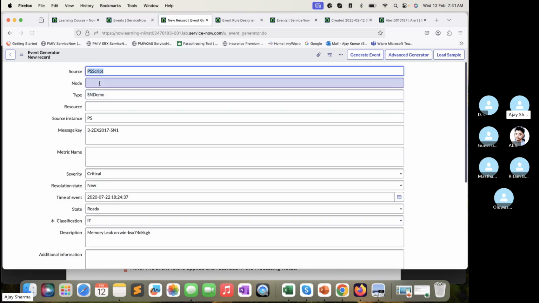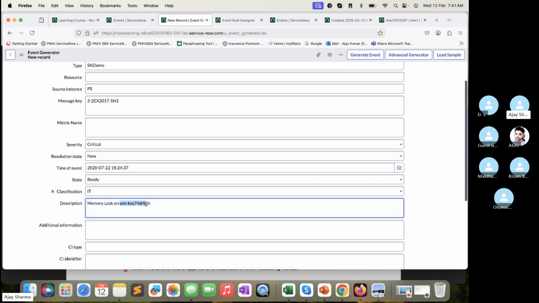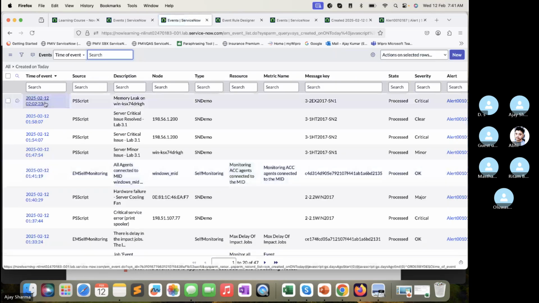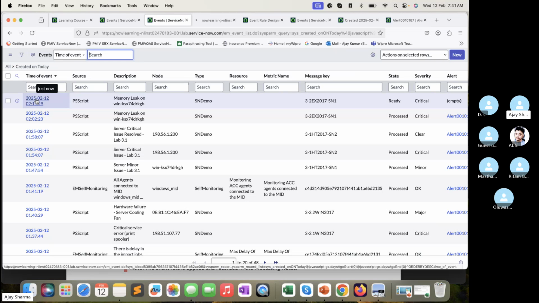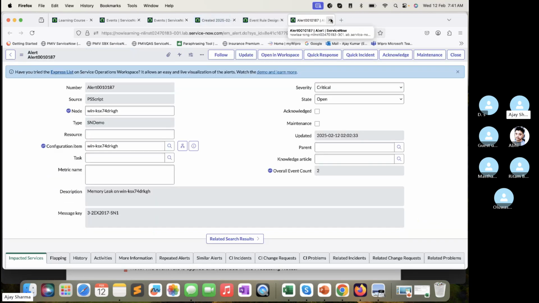See, here still the node is empty, right? We have the value of the node in the description, which we just handled with regex, right? Now generate event. Whenever we are writing an event rule, we have to be a little careful.